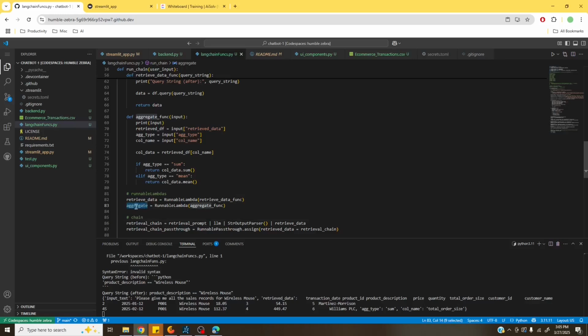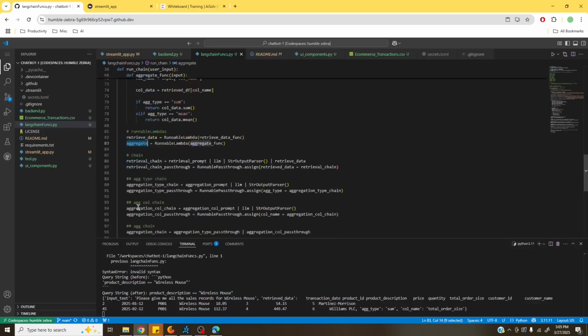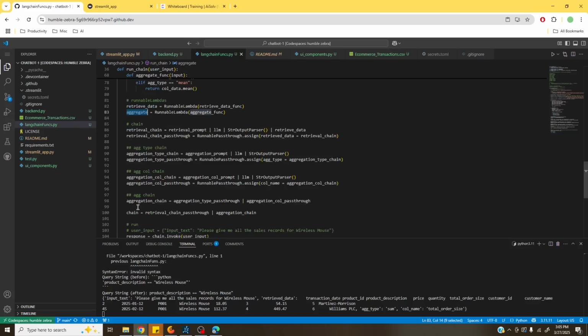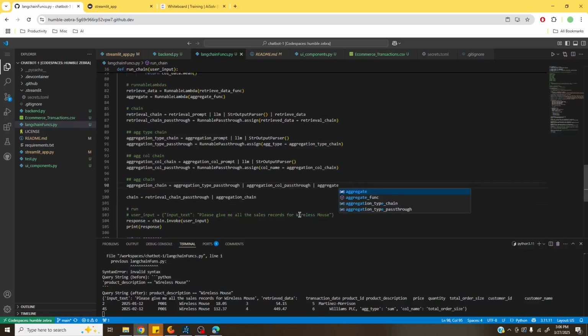All right, so now we have our runnable lambda component. Let us add that to the end of the aggregation chain. So right here, we're going to say pipe aggregate. All right, so that should take care of doing our aggregation.